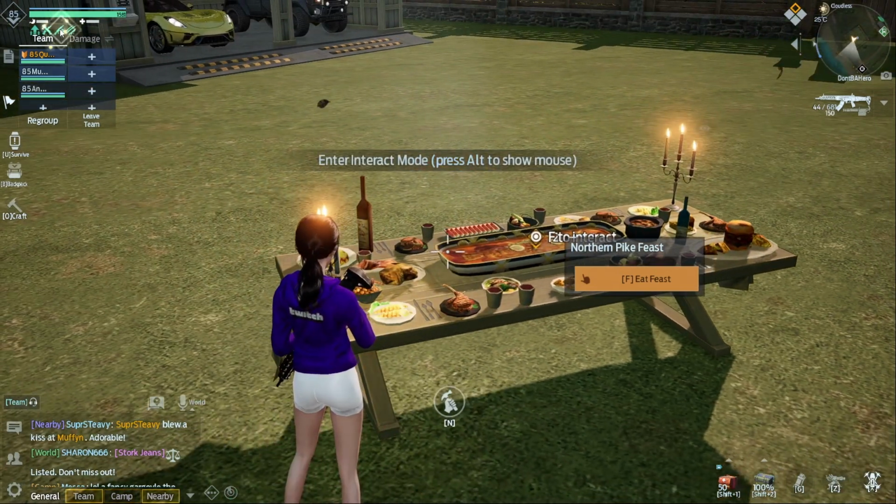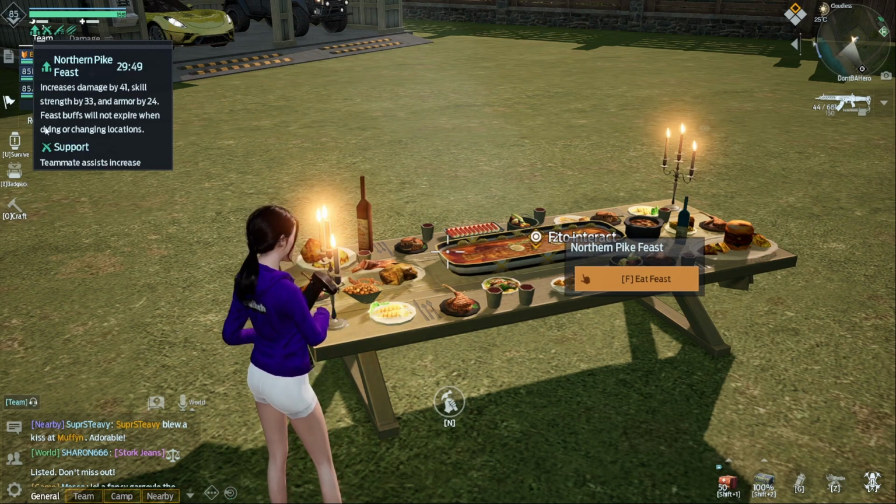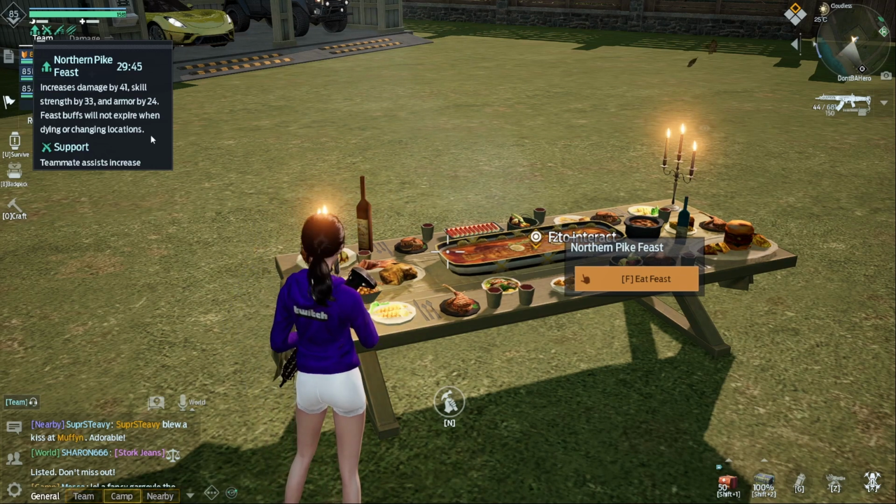Alright, so first thing out the gate, you can see Northern Pike Feast, 30 minutes, increased damage by 41, skill strength by 33, and armor by 24. And look at this. The feast buffs will not expire when dying or changing location. So that's key right there.